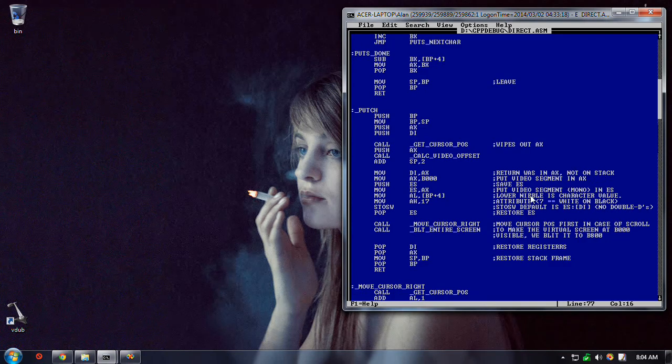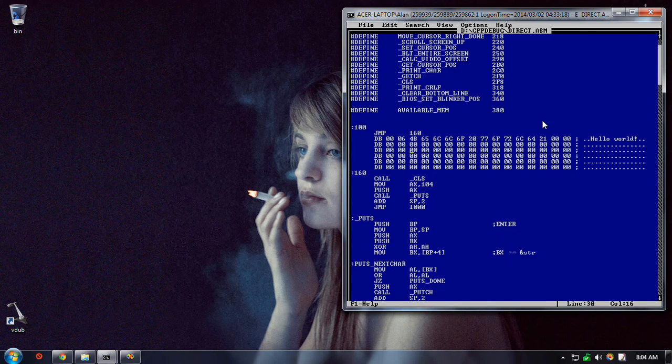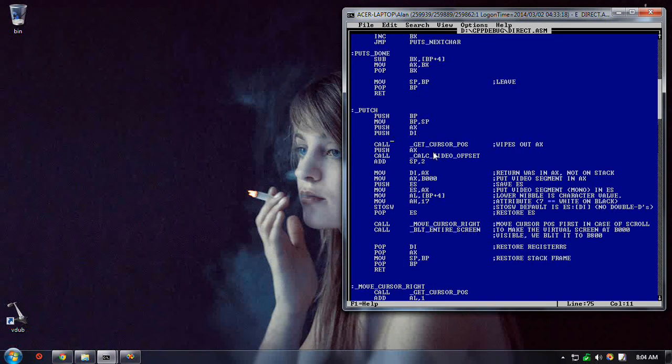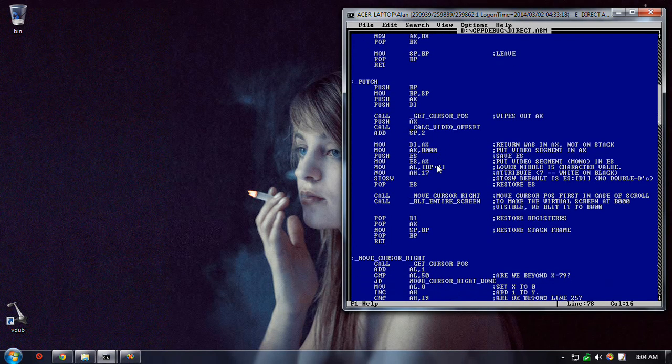Now, if you read in a word or dword from a buffer into a register, you know that flips the values, right? In the register. But when you copy the register back to memory again, it flips it back. So on the stack here, after pushing this AX, this function is going to see the bytes in the same order that they would have in their buffer. So, calculate video offset.